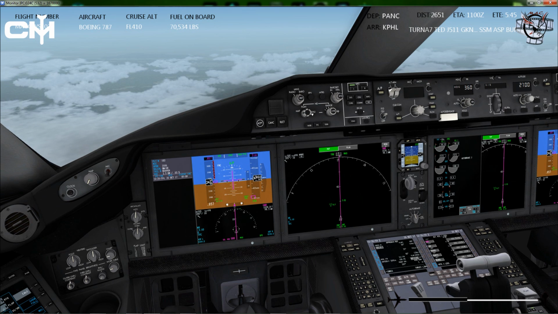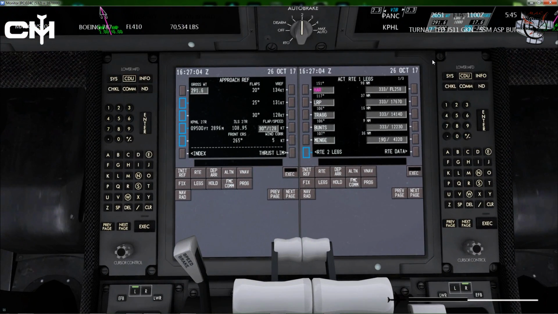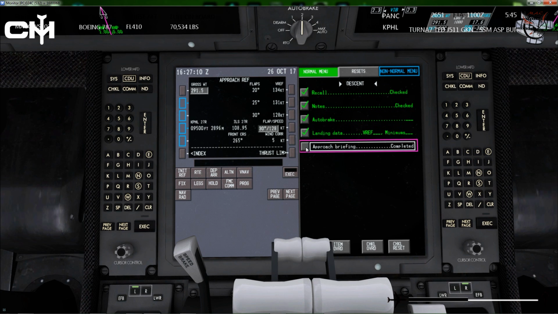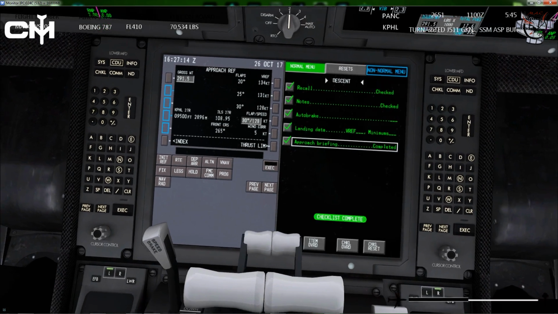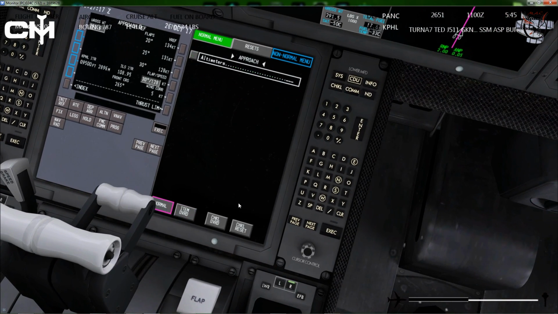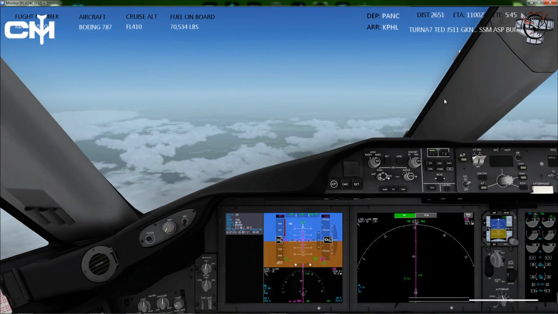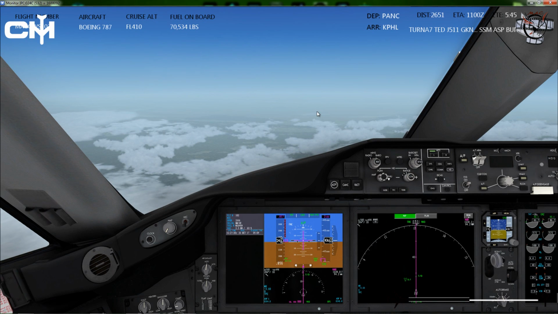And then do the approach briefing. Obviously, the approach briefing is going to take place here in a couple minutes. Then we take care of our descent checklist, which we'll do down here real quick. Go to checklist, descent checklist, recall is checked, notes are checked, auto brake is set, landing data is set, and approach briefing technically will be complete here in a couple of minutes when we actually start our descent. So next normal checklist will be the approach checklist. There we go. And it occurred to me that this says CDU here, so somebody's probably going to be like, well, you call it FMC all you want, but even they call it a CDU. Okay, just wanted to throw that out there real quick.